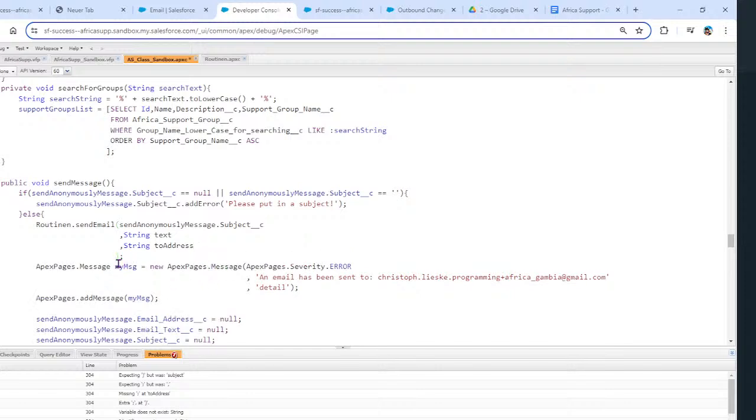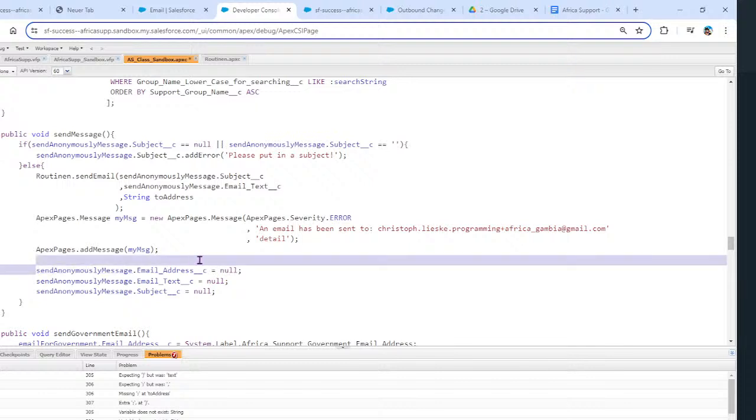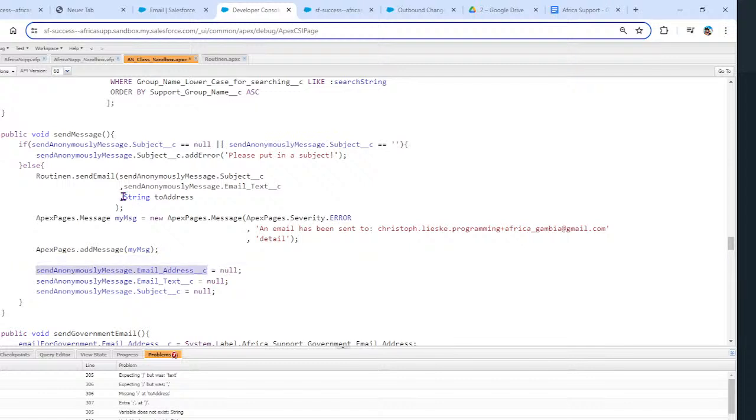The text will be replaced by the email text, of course. And the subject is already done. The to address is this one, of course.